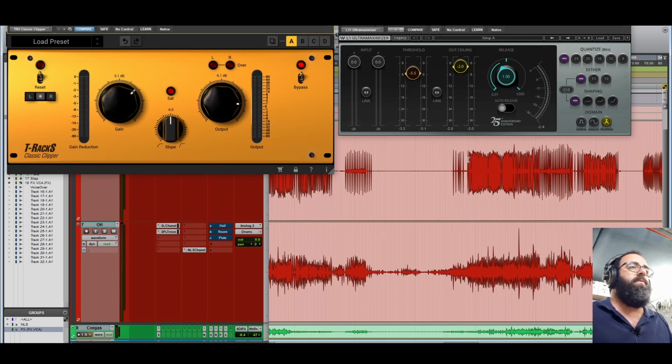So having a clipper before your limiter is a really nice way to do things and keep it transparent and not pumping the limiter, but still get it really loud. Let's listen again. I'll start with it off and then turn it on.